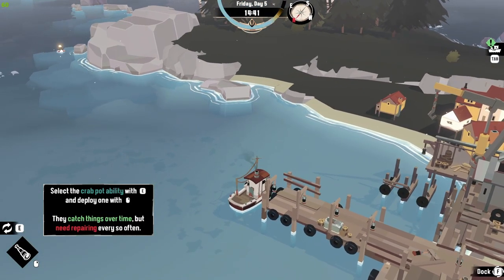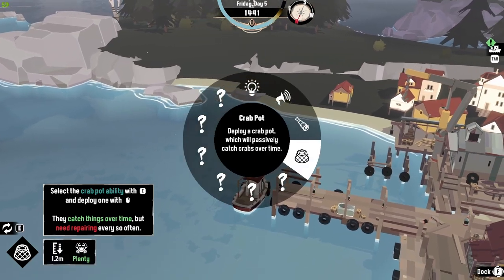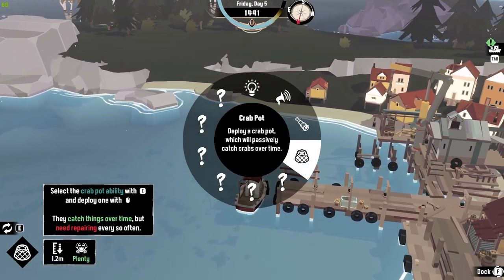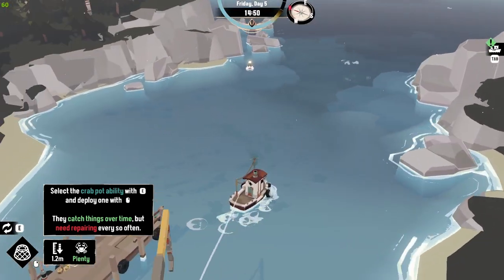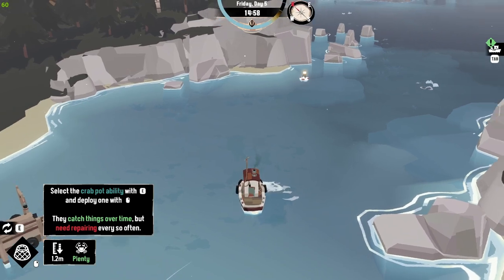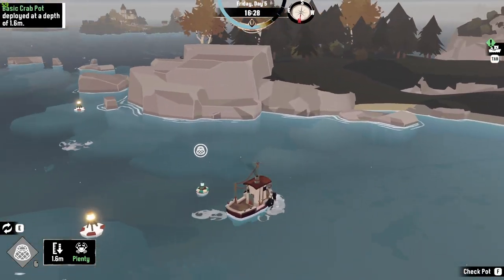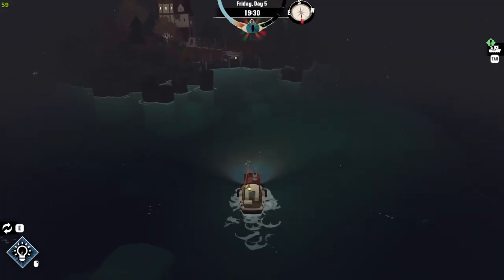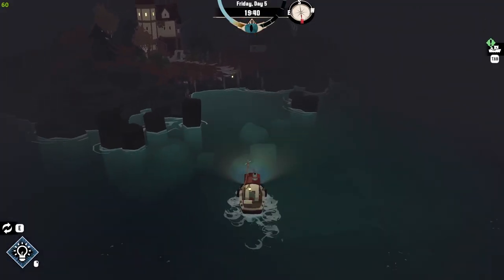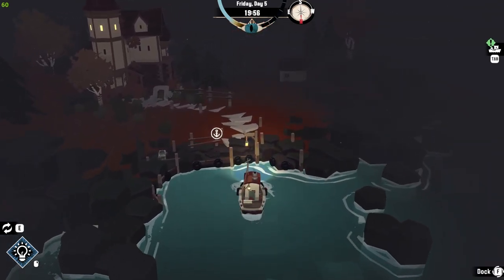Alright, select the crab pot ability with E and deploy it with... Plenty, eh? So we'll catch a bunch of crabs around here. Alright, we all know where Blackstone Isle is. This is where the guy's place was, and it was all, like, locked down.